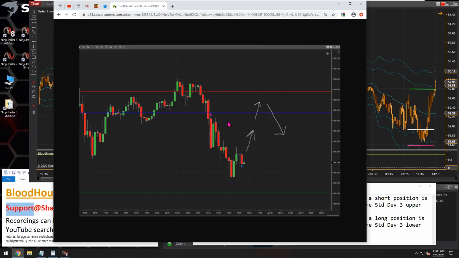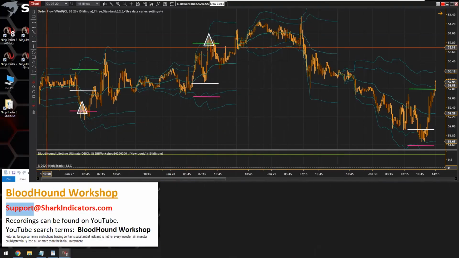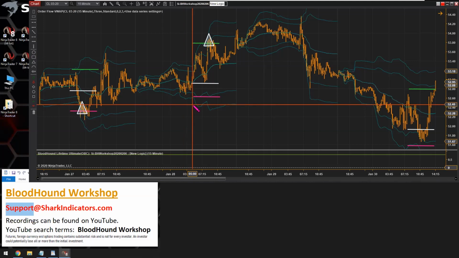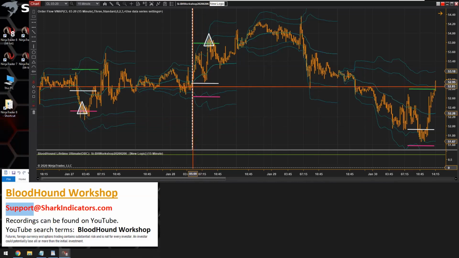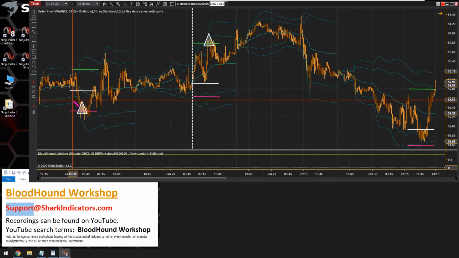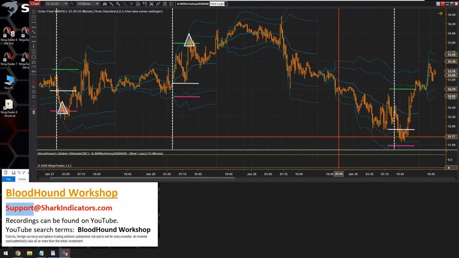So when we design this, we don't want to see any signals prior to this time. We don't want to see any historical signals, because these support resistance lines do not apply to any of the past data, any of the past bars. So when we build this system, a critical component is to have a starting time. We're going to say, okay, from this time of day forward, we can look for a signal, or the signal fails. So let's put a couple of lines on here to identify when the start time would be, something like that.